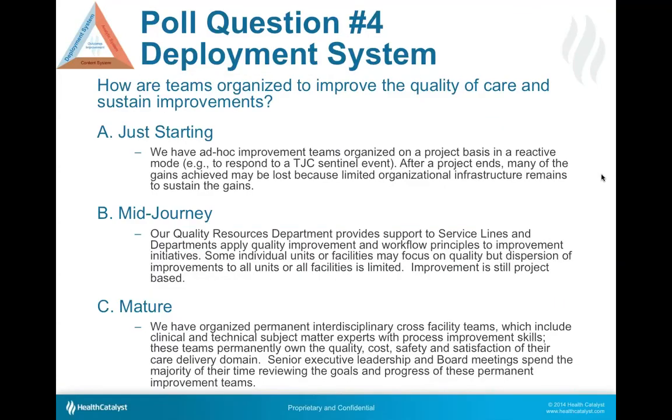So our last poll question, how are your teams organized to improve the quality of care and sustain improvements? Are you just starting? You have ad hoc teams that get organized on a project basis in a reactive mode, maybe in response to a sentinel event. And after the project ends, the team disperses and goes back to their day jobs. That would be just starting.